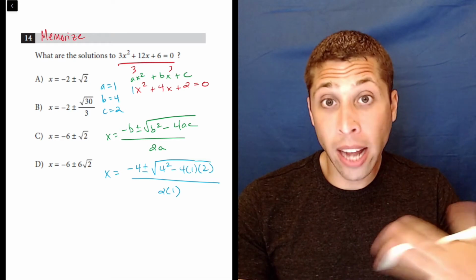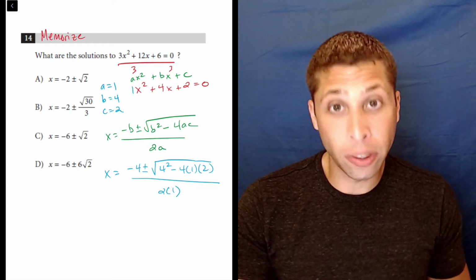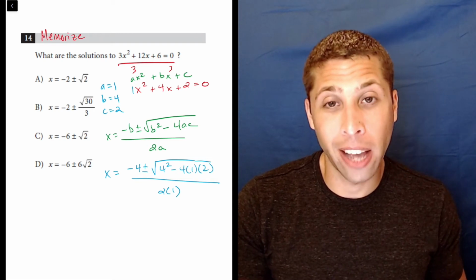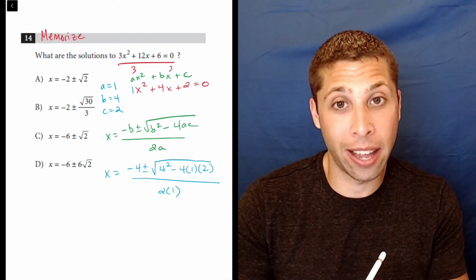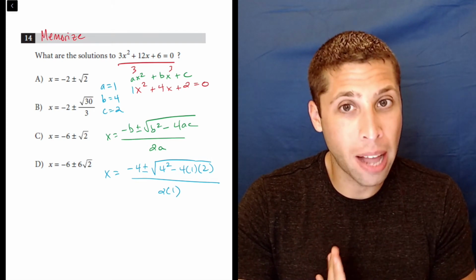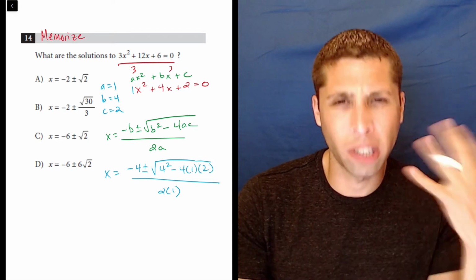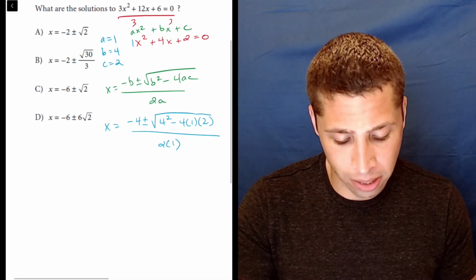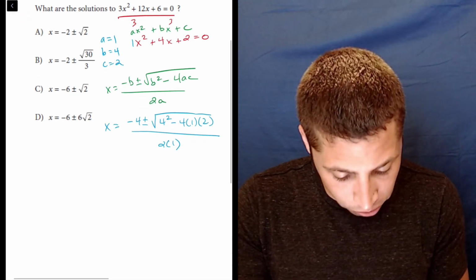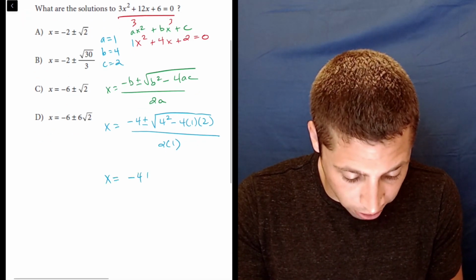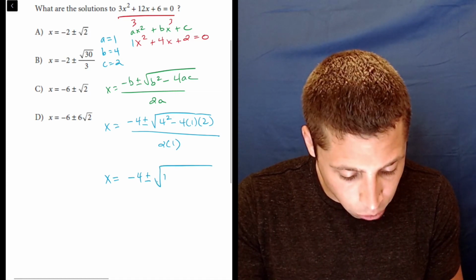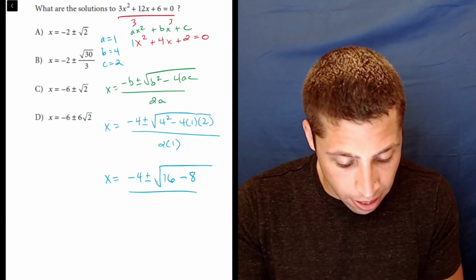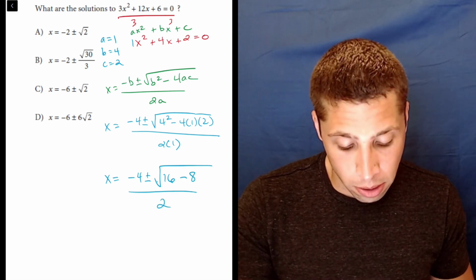And notice that a lot of the arithmetic that we're now going to have to do is really simple, but I didn't do any of it while I was writing this stuff down. I can do some math in my head, but we're going to be a couple hours deep in this SAT at this point. I don't trust my brain to keep track of every number. So show your work on the page. Don't skip steps. So okay, first things first, negative 4 is just negative 4. 4 squared is 16. 4 times 1 times 2 is 8. And on the bottom we have 2.